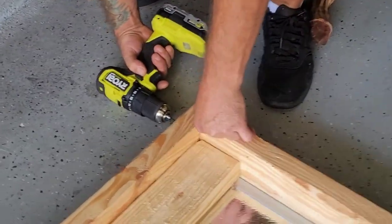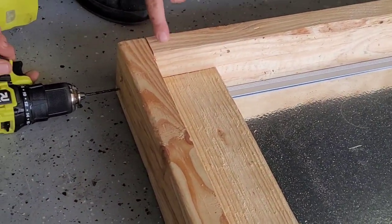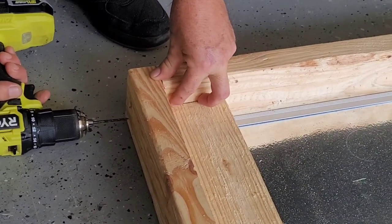I might try to keep them pushed down flat so they're on the concrete. That's as flat as it is. I'll make that flat in a little bit. I'll show you how.